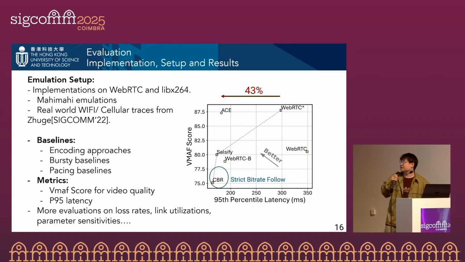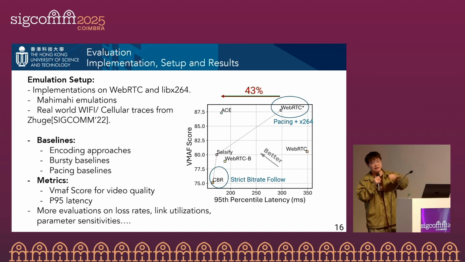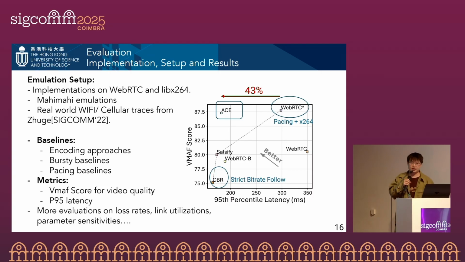And that's the result on the right. For the strict bitrate-following encoding method, it achieved the lowest latency. But by compressing these frames harder, its VMAF score is the lowest. And what about the WebRTC-based solutions? It uses pacing, so we'll have fluctuating frame sizes, but they will be smoothed by the pacing. In that case, its quality is the highest, but it also has the highest latency. But instead, ACE can manage between those and balance between them, so we get a good result.